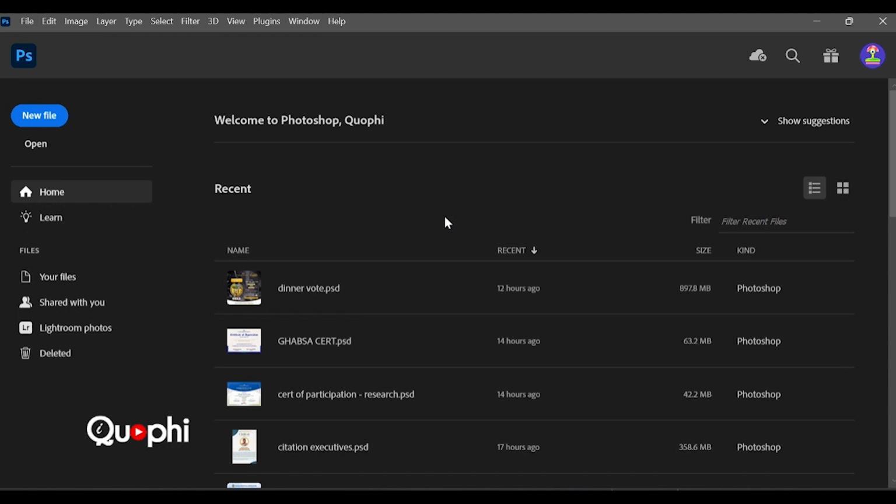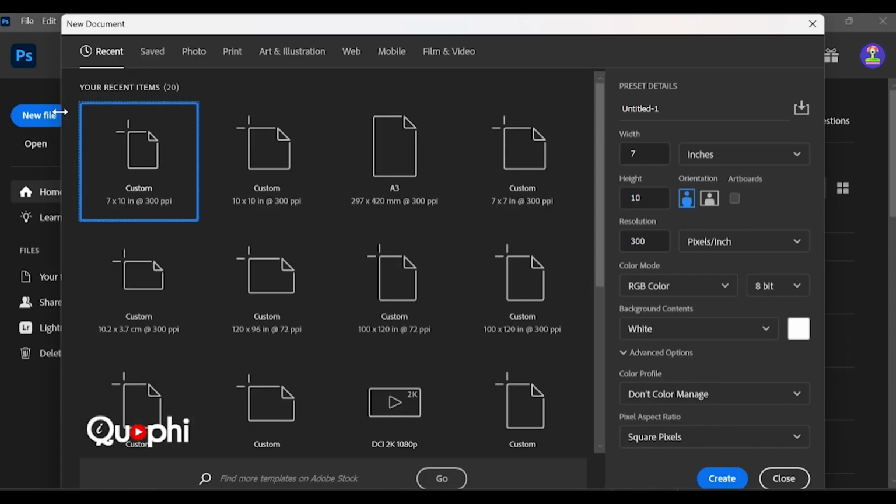If you just installed Adobe Photoshop, you'd see an empty session here. But if you've already been using it, you'll see what you've recently worked on. So let's go to new file and start the journey. Once it's a new installation, there'll be nothing in the recent pane, so it will be blank.